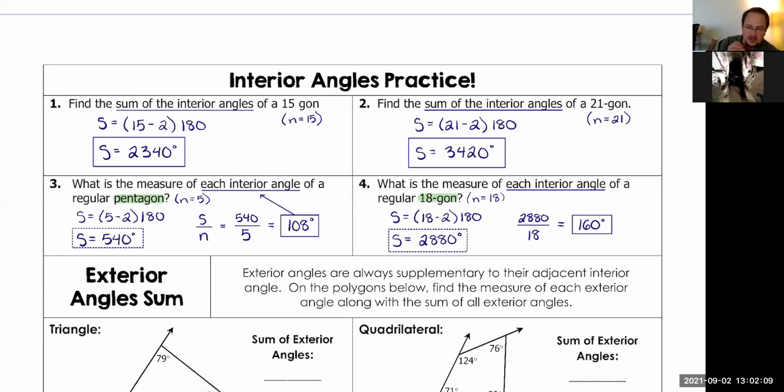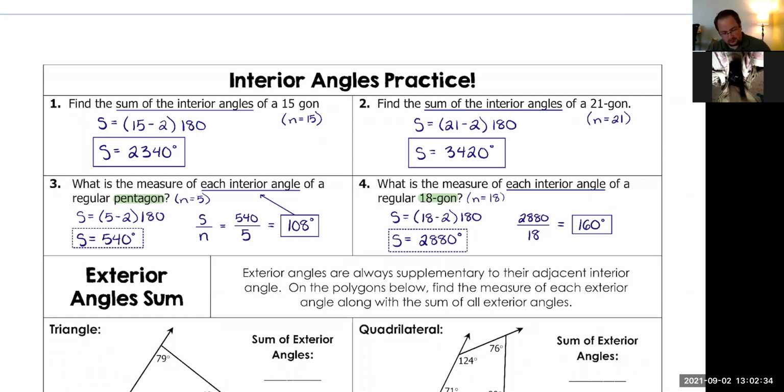So we had a trendy little formula there that helped us with 2 formulas. We could find the total sum of all the angles in any sided shape. And then as long as that shape was a regular polygon, we could then figure out by dividing it by the number of sides or angles, if you wanted to, what each of those would have to be in order for them all to be the same.